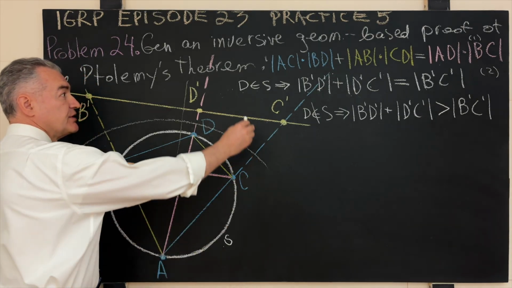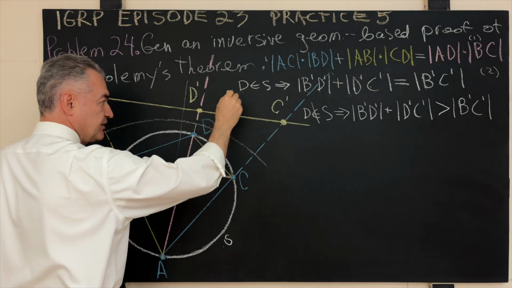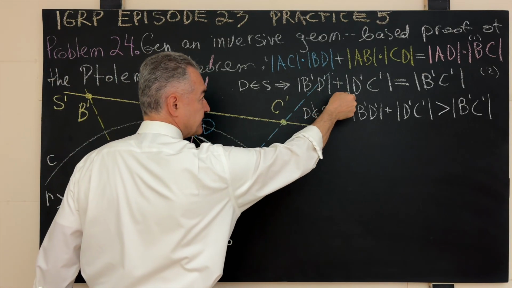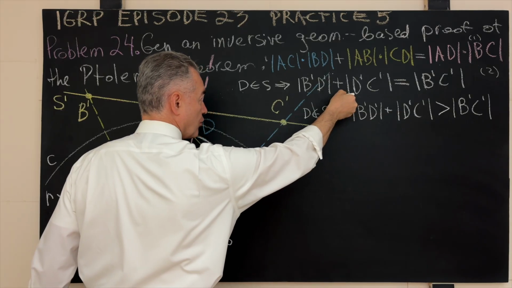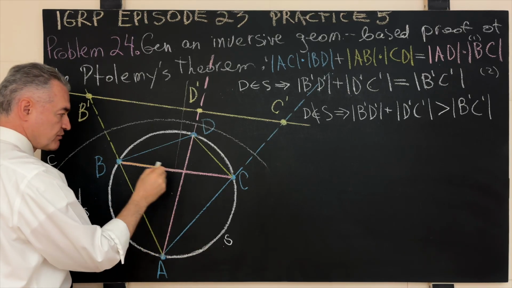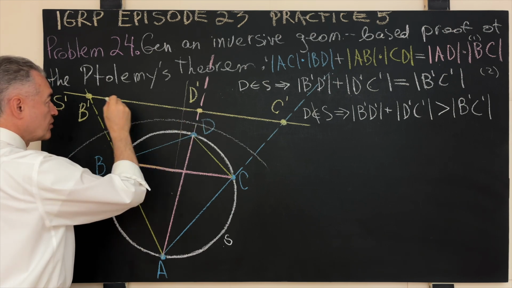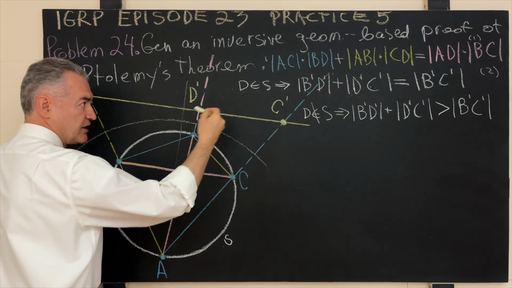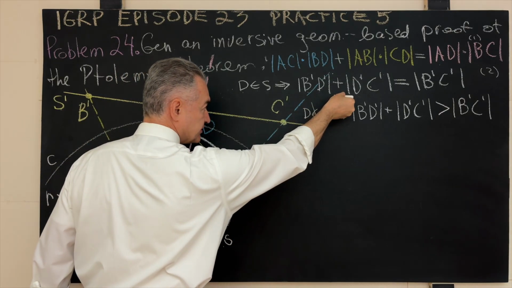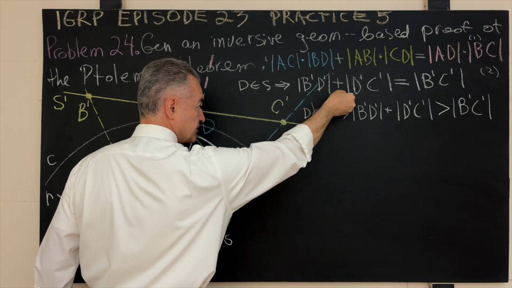In summary, if the point D, the fourth point, does belong to the circle S, or if the fourth point D is co-circular with the previous 3 points A, C, and B, then the following distance relation holds. And even though there are other possible mutual juxtapositions of the point D on the circle S with respect to the points B and C, and of the point D prime on the straight line S prime with respect to the points B prime and C prime, as we saw before, by renaming the points correspondingly, this distance relation can always be obtained, and it actually technically boils down to this specific relation.